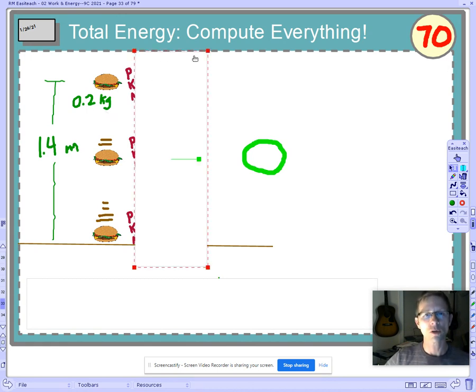Let's calculate all of the energies. You want to be good at this, and I'll go through the process with you. Potential energy is 2.8 joules. How did I do that? Just use the formula, silly. PE equals mgh. Very familiar. We've gone over that a lot. Make sure you know that. Really try to learn that now.